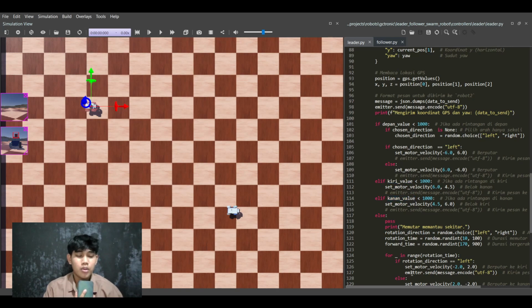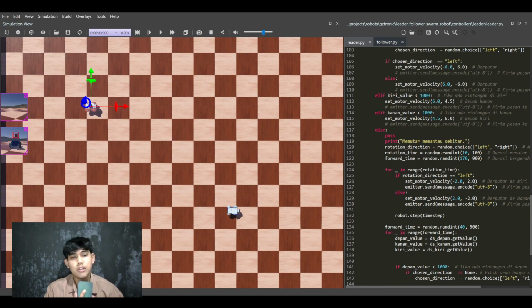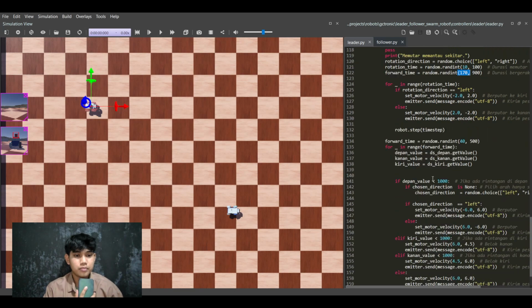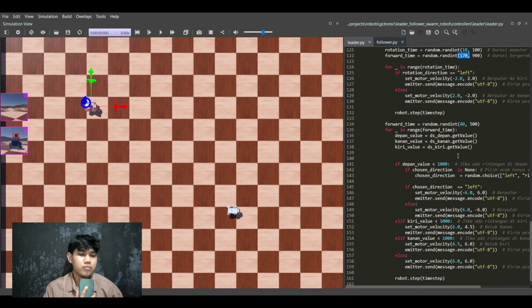And then when there is no obstacle around in the arena, the robot will check the area, and then the robot will move forward for a random duration. And this is the program algorithm.